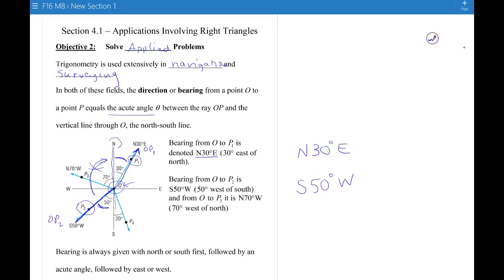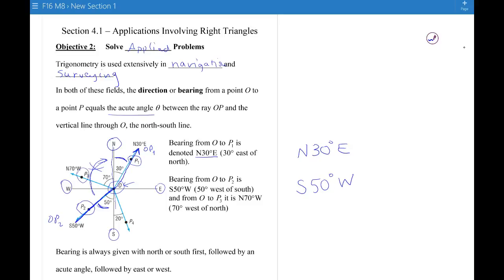So if you don't know these already, north, east, south, west. And people have lots of different little remembering devices if that's not something that's familiar to you. So we read that as 50 degrees west of south. That's the direction you're heading, or the direction you're looking, depending on what you're doing. So then let's look at P3.